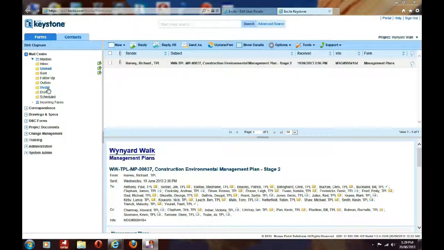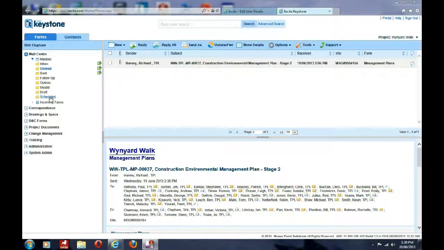Outbox invalid will capture all of your invalid documents where you've made a document invalid because you've made a mistake when you've uploaded it and you want to recall it, sort of thing. Draft documents. Here you'll find documents if your network or internet has crashed. You'll be able to come into here and see some of the documents you've been working on. You don't lose them completely.